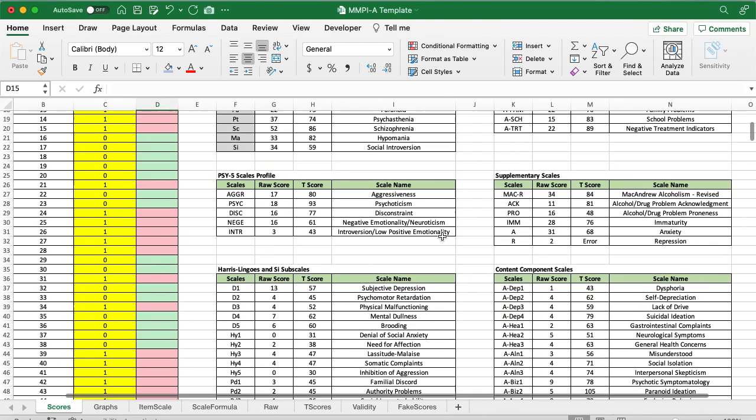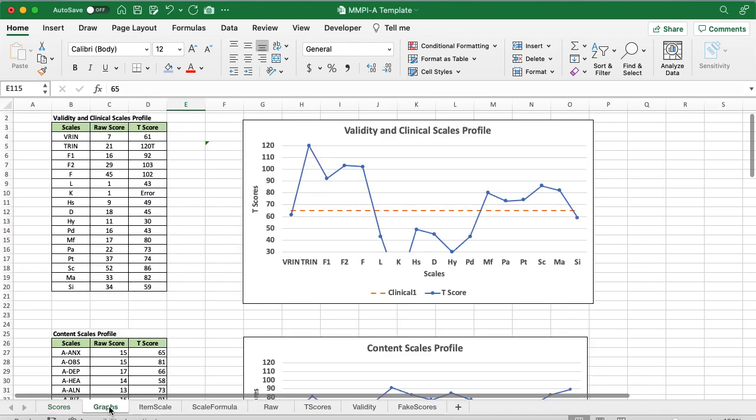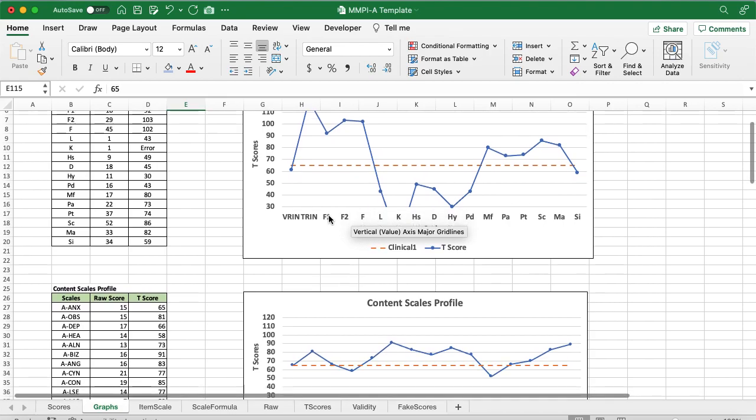Those are all the scales. Once you enter in all that information, you'll just go to the graphs right here, and everything will have updated automatically. These are going to look a little funky because it's not real patient data. A lot of the responses are just trues, so things are going to look a little bit weird.